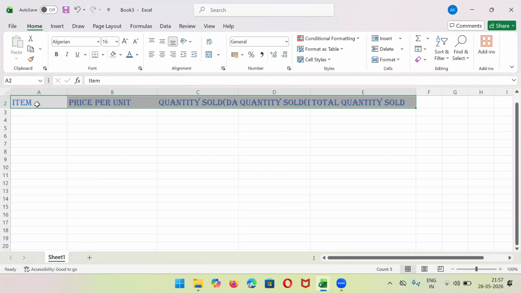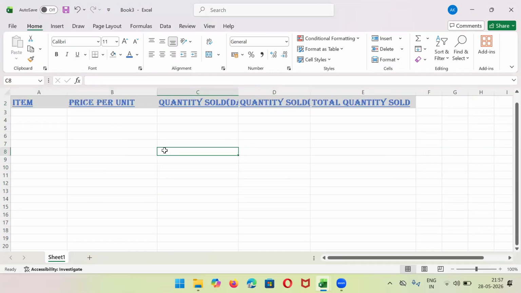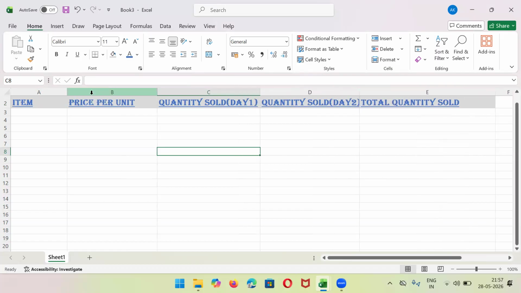So for that, you have to select all. How will you select? You come to the first row, click on shift, and using the mouse, you go till the last. After that, you make it bold like this. So I have made it like this. All right, so this is my grocery store table wherein I'm storing my day-to-day grocery sales to the customers. Suppose the very first thing that I'm selling is biscuit.